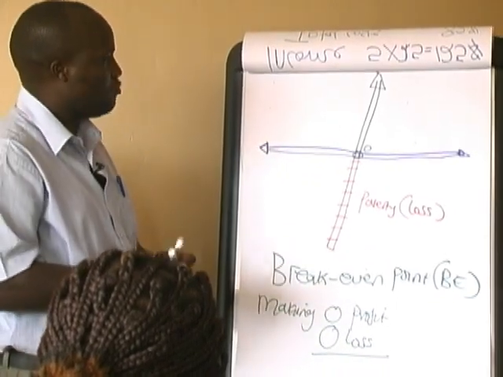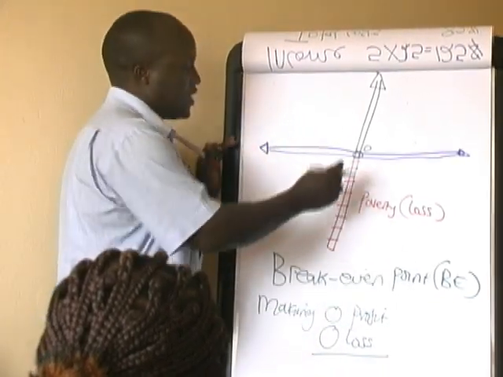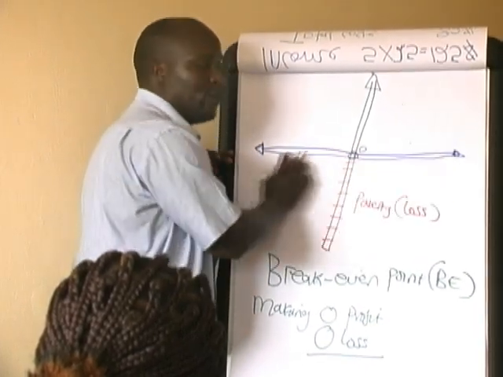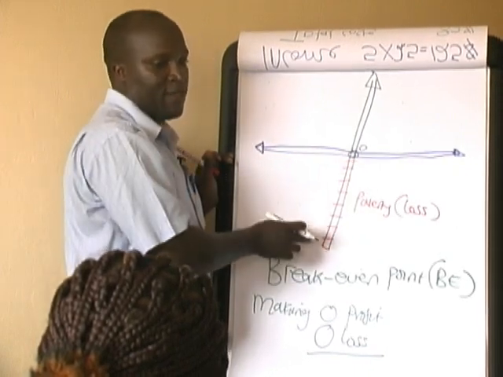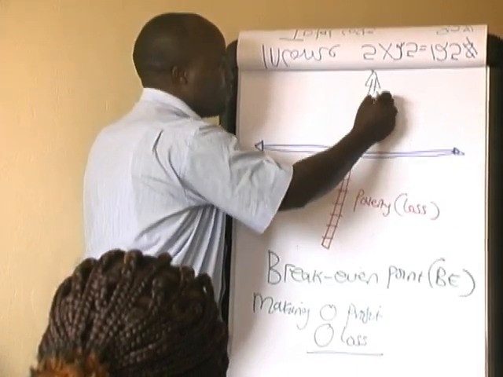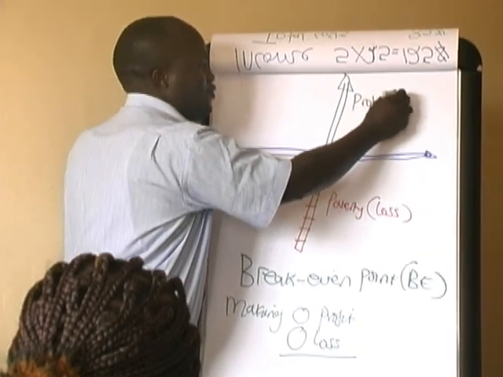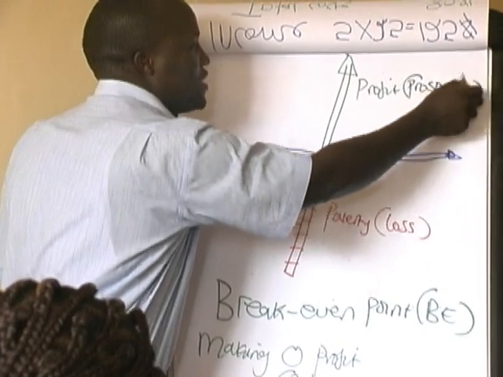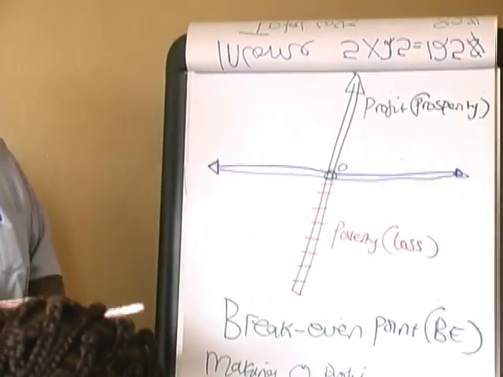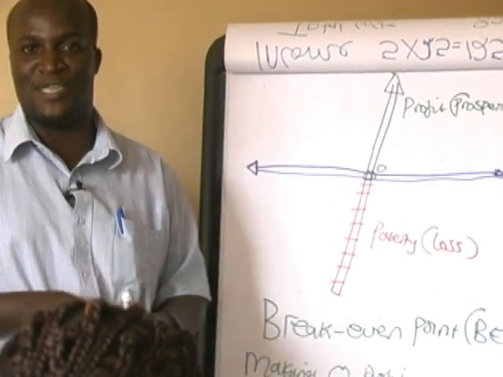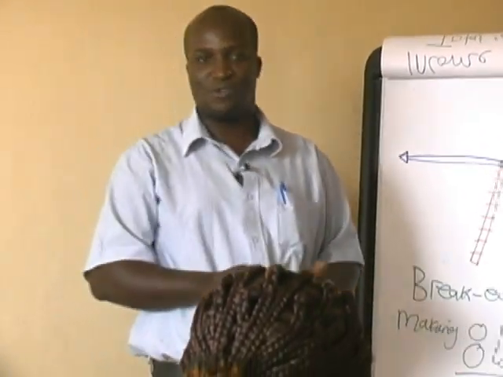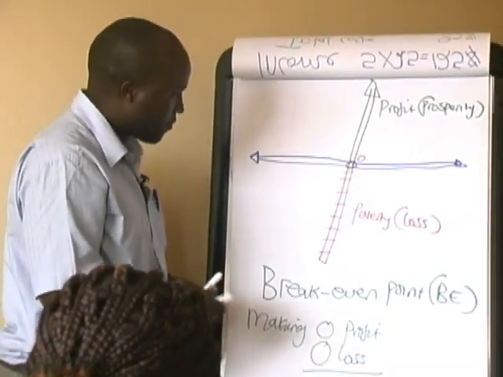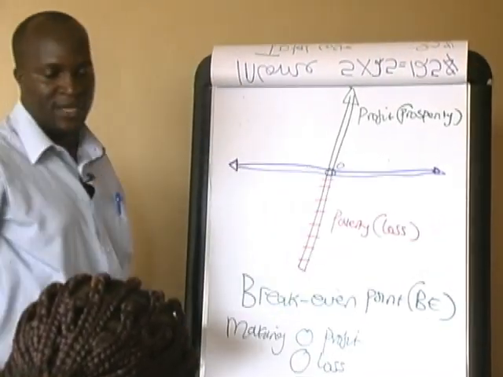But God willing, you could make some money and get down here. Here you are making less sales. But if you stay on this line, you are not developing. You're not going any further. But if you start here, you could look at profit. And capitalists would say profit equals prosperity. Once you consistently make a profit, you are on your way to prospering. Now, I'm not saying you go on your way to becoming rich, but you will be on your way to prospering. So the break-even point in this scenario would be the place here. This is the place that you call the break-even point.